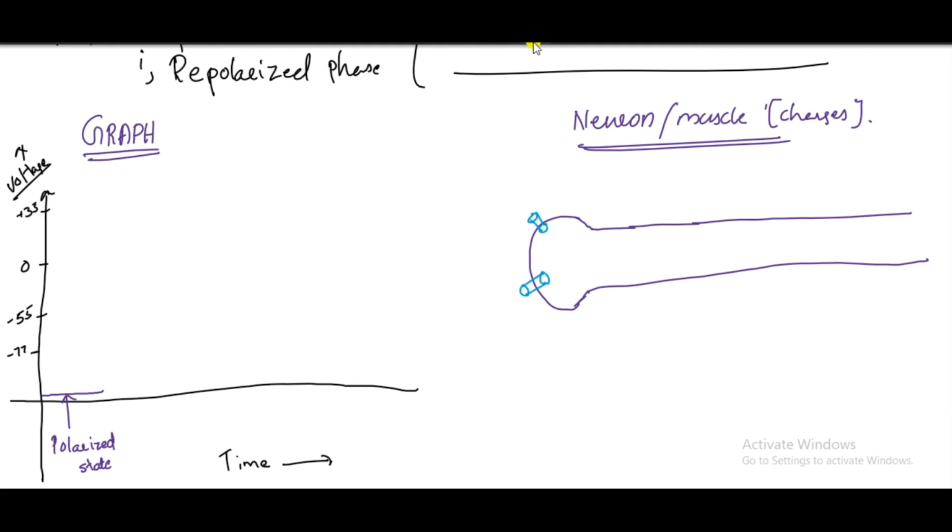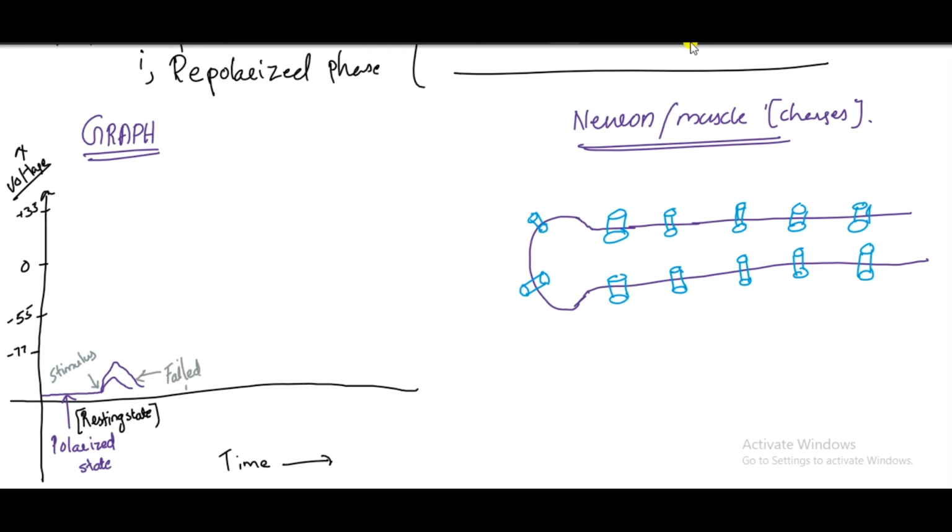On the right side I am drawing a neuron. For example, the neuron has voltage-gated channels of sodium. These gates are for opening, allowing something to enter the cell, right? Every gate has some key. In this case the key is voltage. When a stimulus occurs at the time of resting potential, if this stimulus is not good enough to make an action potential, we can draw it as failed initiations.